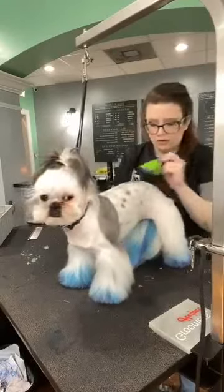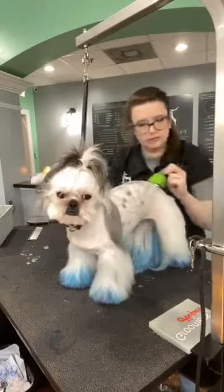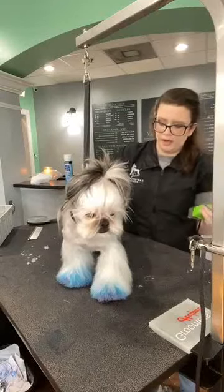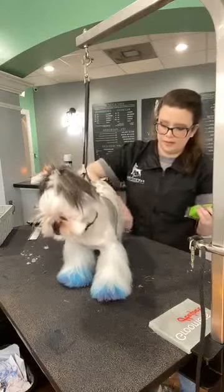Does that tickle? And when I'm doing the reverse, I'm not going into this because I'll blend that more with the seven blade.